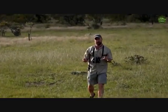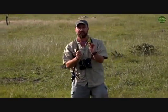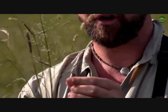Now, you must understand, boys and girls, that when you want to identify grass, you can't just grab the grass like this with those leaves and think you're going to be able to identify it. You need to get the flowering parts, and this time of year is the best time of year if you want to understand and identify grasses. So just in this patch where we walked around, look at all of these. There's one. You see the beautiful, beautiful inflorescence or the flower called couch grass.